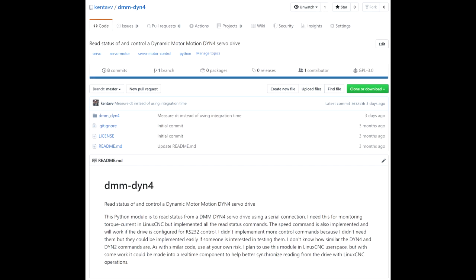Could the Dyn4 serial interface be used? The serial interface may be preferred over all other methods for controlling a spindle motor. The low baud rate and error checking should make serial communication pretty tolerant to noise. I created a Python module to communicate with the Dyn4 — the code is available on GitHub. I used the module to create a user-space LinuxCNC HAL component to command the drive. LinuxCNC prefers real-time control, which places constraints on programming, but user-space components give more flexibility, including using Python and modules like PySerial. There is a real-time serial component but this requires a hardware serial port, and USB may not be practical with real-time constraints.